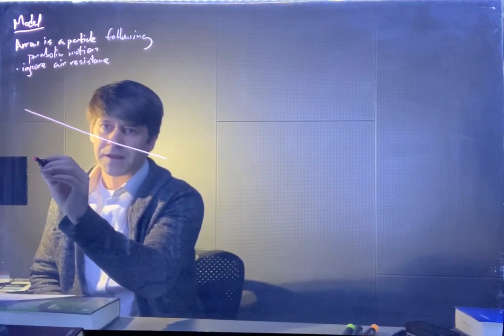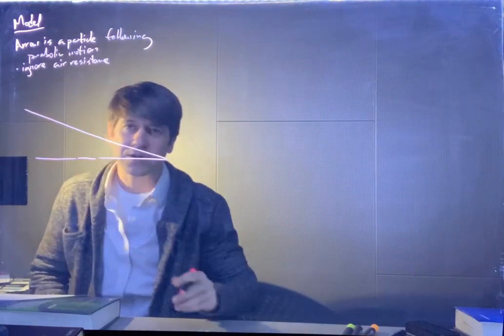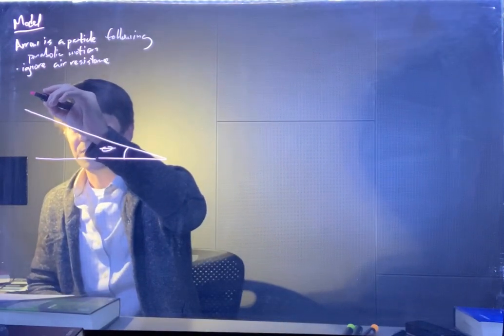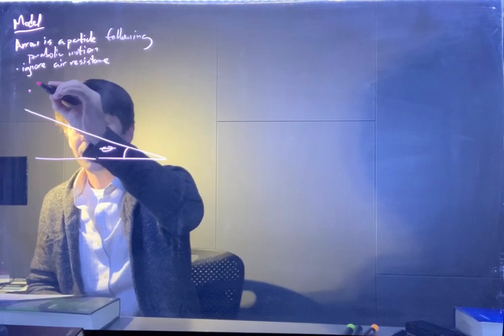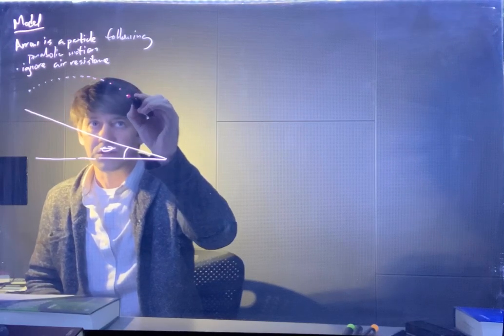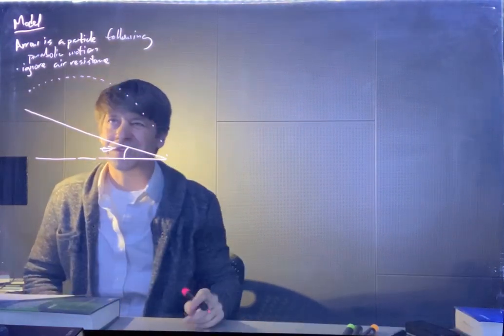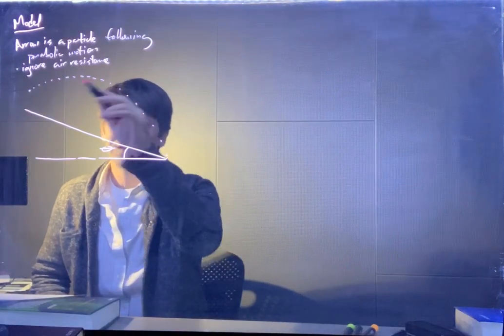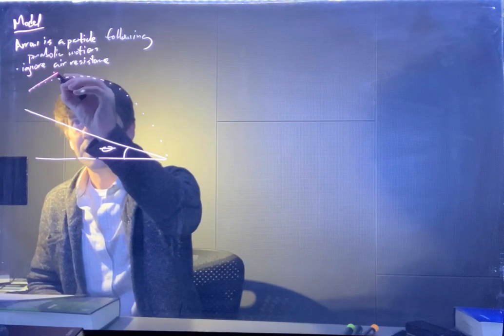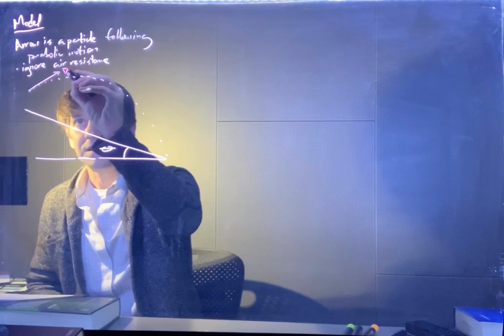We got a hill, and when I'm making my diagram, always be thinking, get rid of the numbers as soon as you can. That's going to help you, I swear. It's hard, it's not intuitive. So we're going to call this theta. And there's an archer up here, and the arrow follows this kind of motion. I'm making a dotted line that's kind of a mix between a motion diagram and just a dotted line. But the point is, it's going to follow this trajectory, and it has this initial velocity, v0.